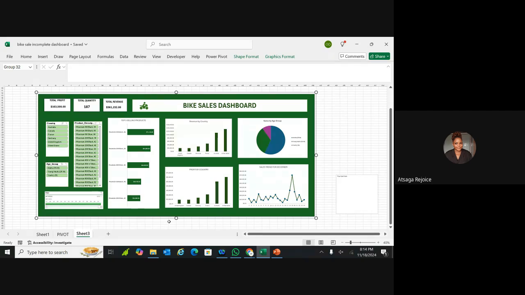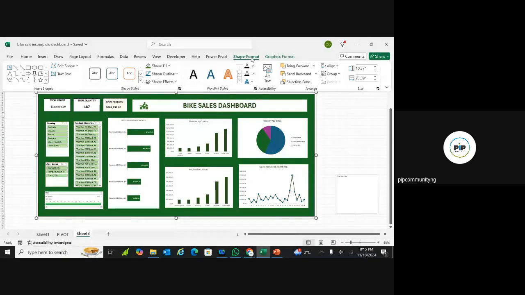Okay, ma. I was following till my network began to fluctuate. After highlighting, I didn't understand how you did the grouping. After you highlight it like this, you go to where you see shape format. Select shape format. Then you come under this group where you have arrange. You now select group. Okay, thank you.